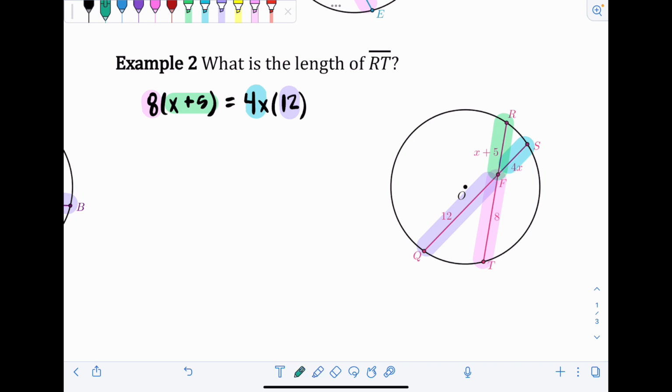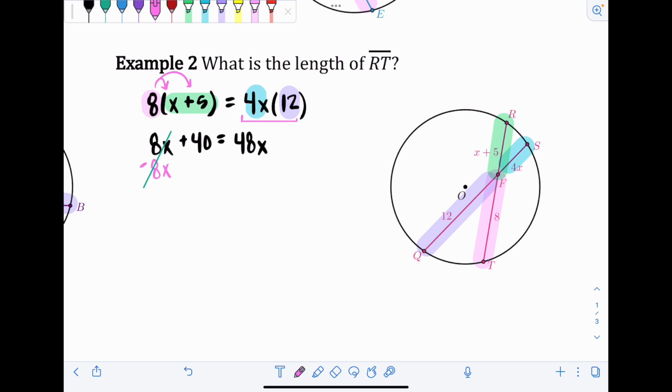So on the left side of the equation, I'm going to have to distribute. I would do 8 times x, so 8x, and then 8 times 5 is 40. Over here I can multiply the 4x times 12. You just need to multiply the 4 and the 12 to get 48x. Now you notice I have one term with an x on the left side of the equal sign and one on the right. Usually when that's the case, we want to get them on the same side. So I'm going to cancel out that 8x on the left side just so I don't have to deal with any negatives. So I'll subtract 8x right there to cancel it out.